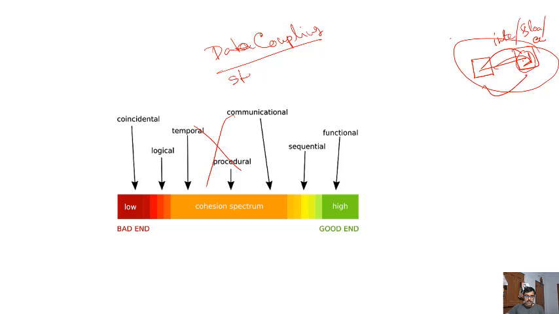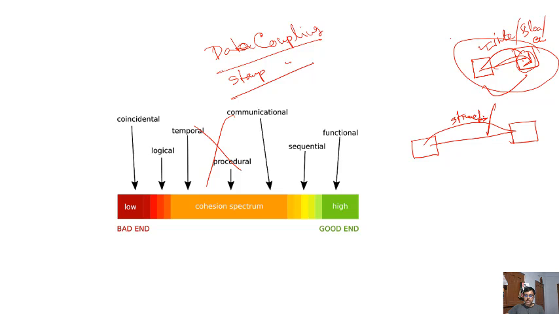The next one is stamp coupling. Two modules are stamp coupled if they communicate using a composite data item. Composite data items are, for example, records in Pascal or structures in C. That means these two modules interact with each other with some structure, not a simple, primitive data item.